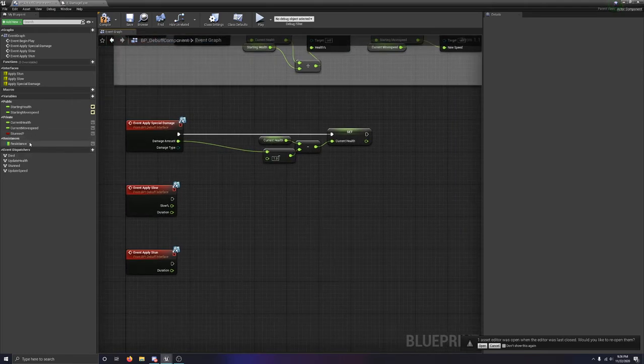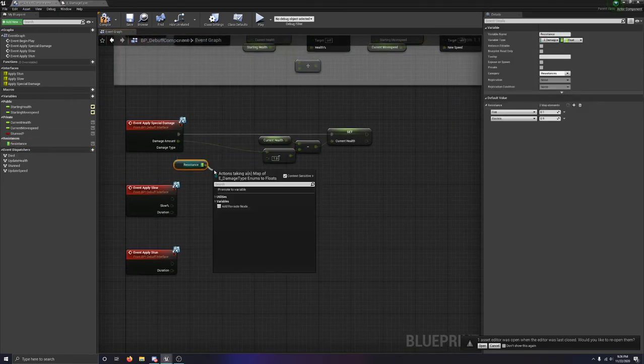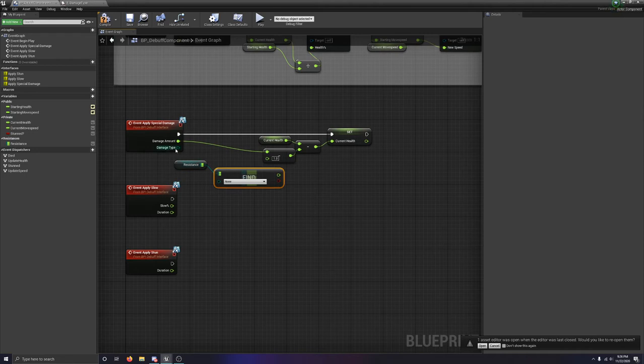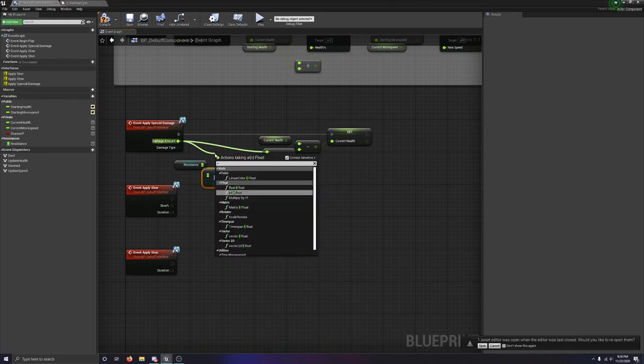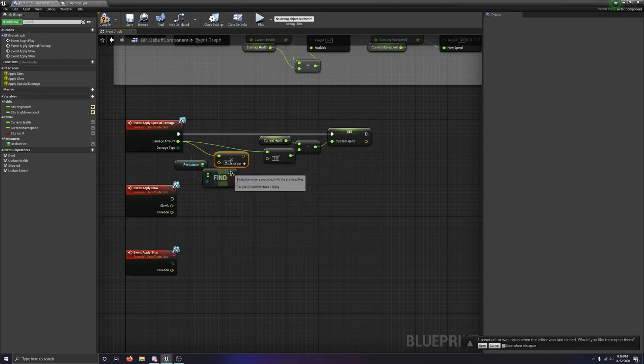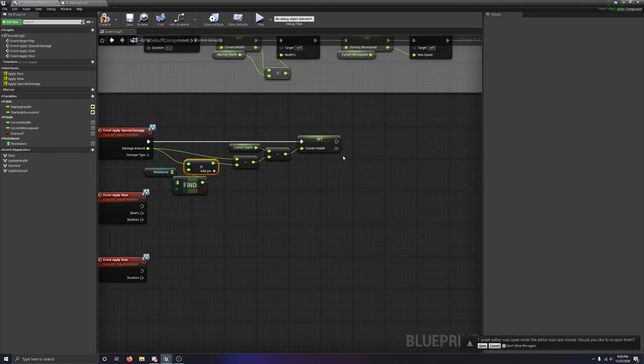So we're going to take our resistance and find the damage type that's coming in. Now we can multiply the damage amount times the resistance. So this will give us how much damage we're blocking, and then we're taking the raw value again and subtracting the block damage. And we're plugging it into current health.